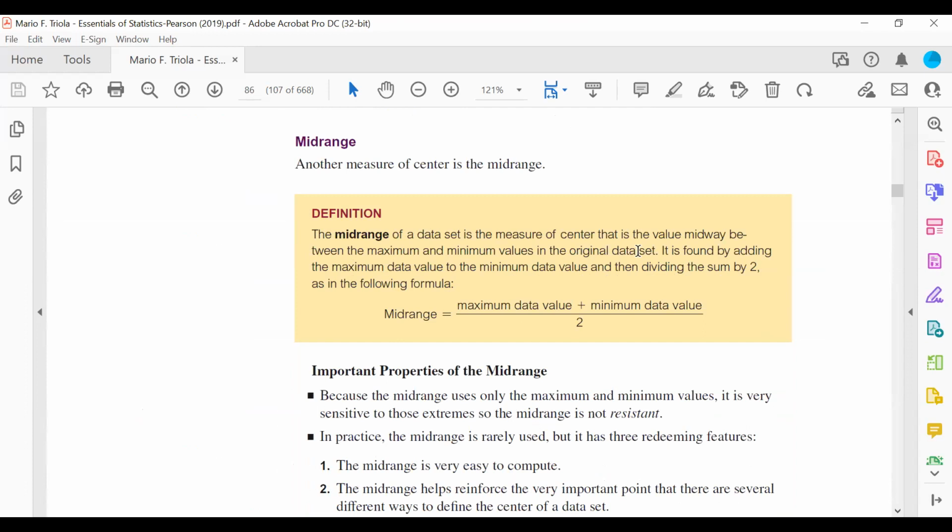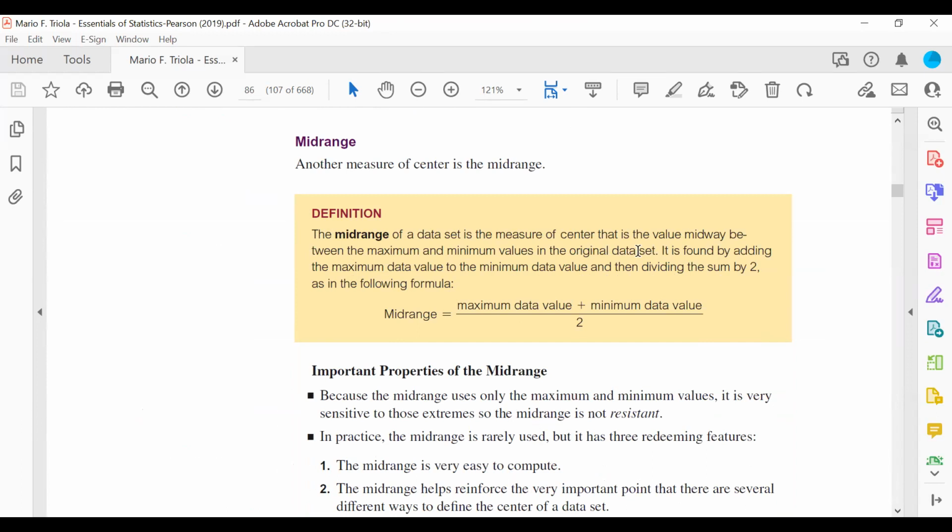Usually they put the top portion of the formula in parentheses. So on the top, you're going to get your maximum value, and you're going to add to it the minimum value, and you're going to divide the whole thing by 2. So usually we would put parentheses on the top: parentheses, max plus minimum, close parentheses, and then divide the result by 2.